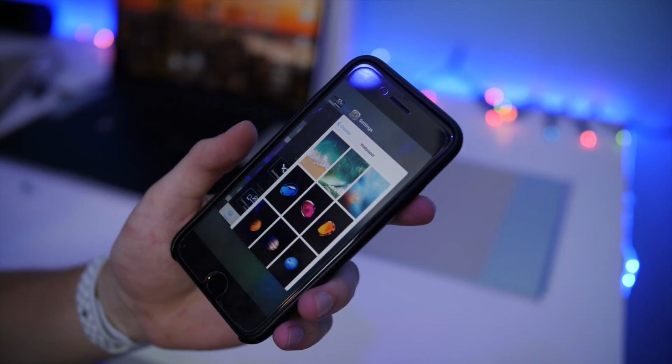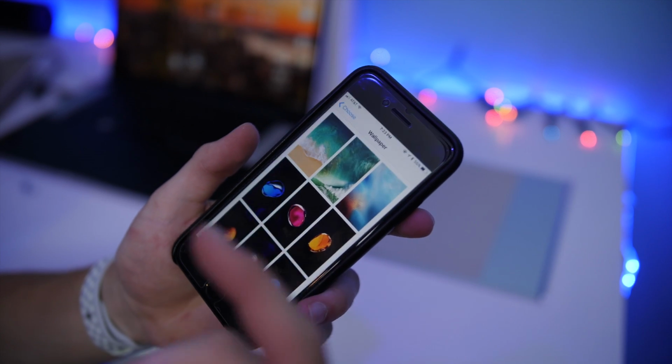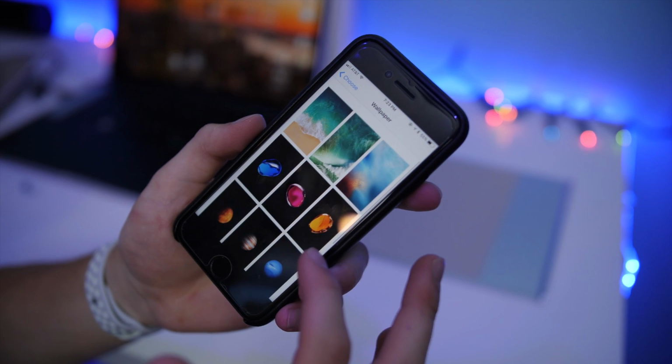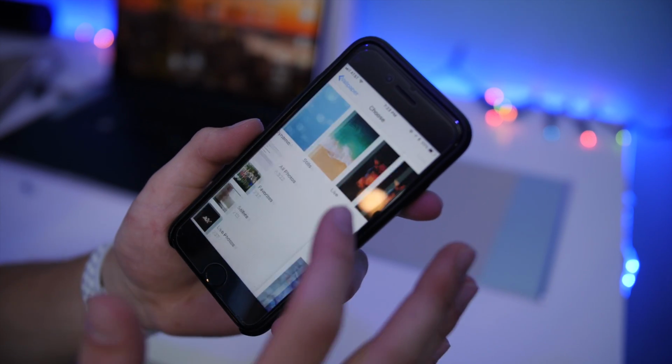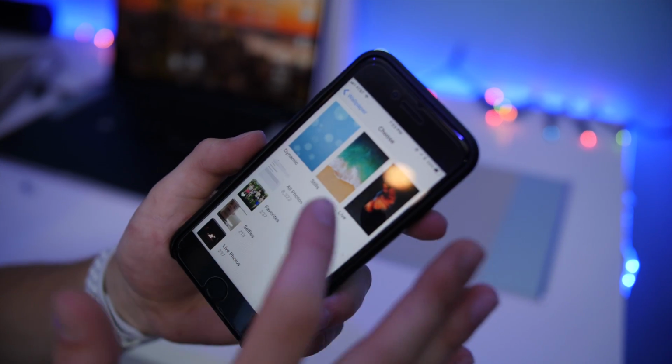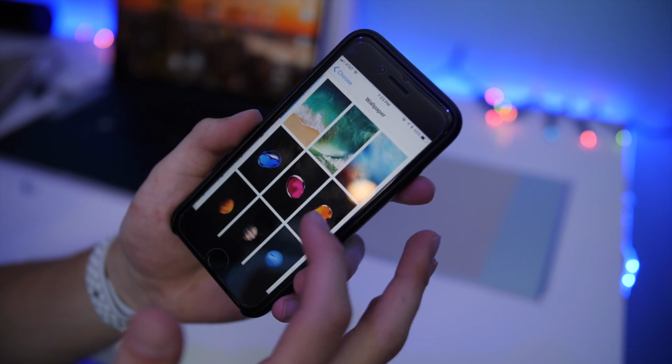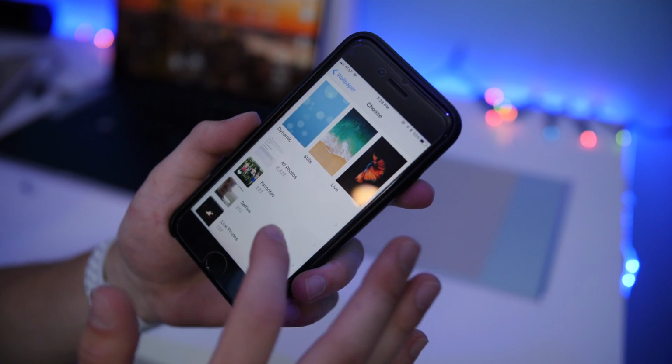So first things first, I think it's only fair that we take a look at the wallpaper options, and you can see not much has changed here. It's actually gotten pretty limited over the years in terms of the wallpapers. Nothing crazy, nothing like Google's offering these days. So the wallpapers, you can see the selection there.